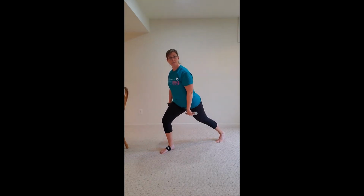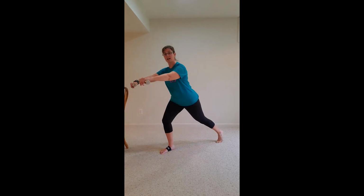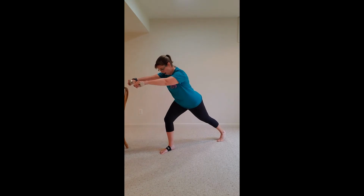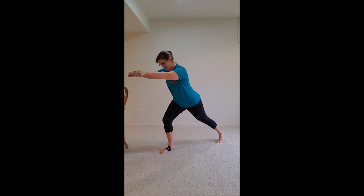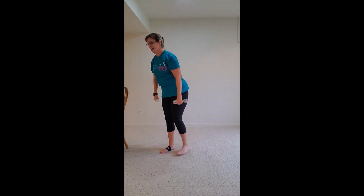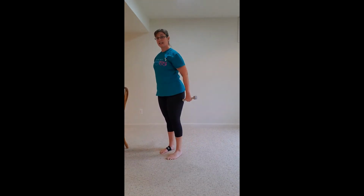This time we're going to make it that long lunge. Long, see my back leg straight, and stand. Long and stand. Add arms if you'd like in front. And stand. Long and stand. Four more. Long, stand. Long, stand. Long, and stand. One more.